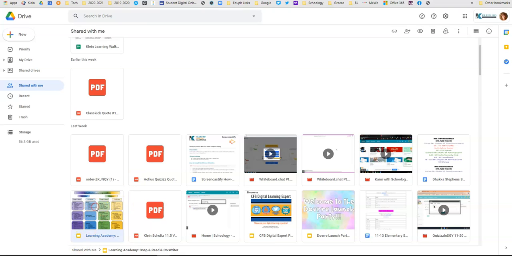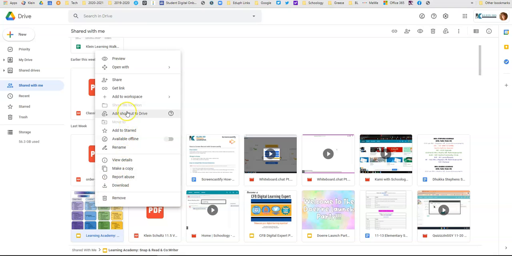I can right click and I can go up and say Add Shortcut to Drive, which will add this into my drive so that I can get to it from my drive.